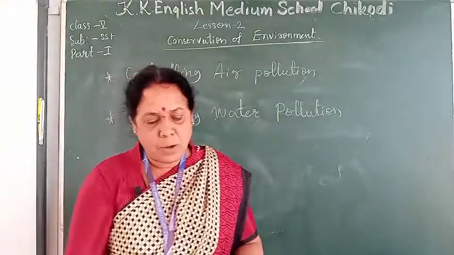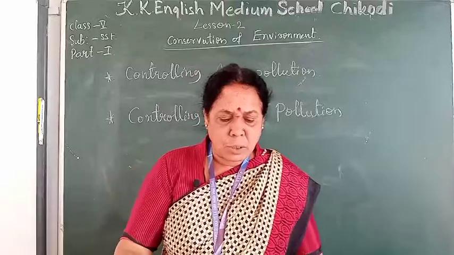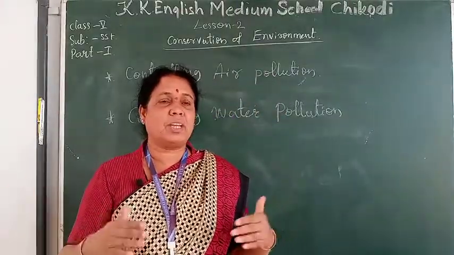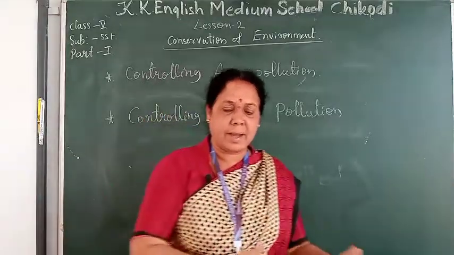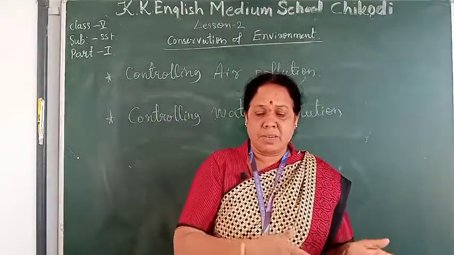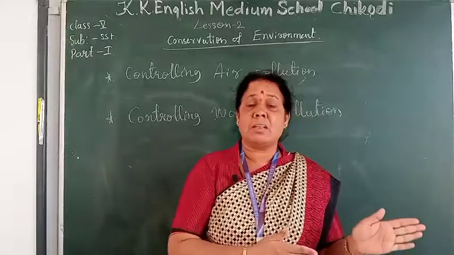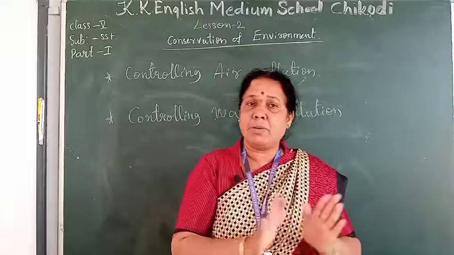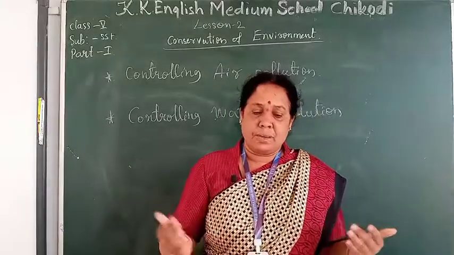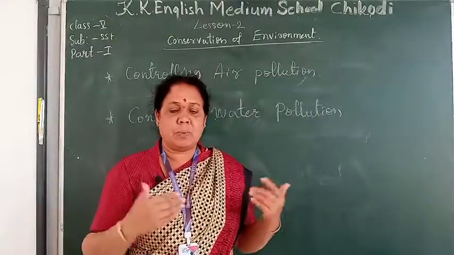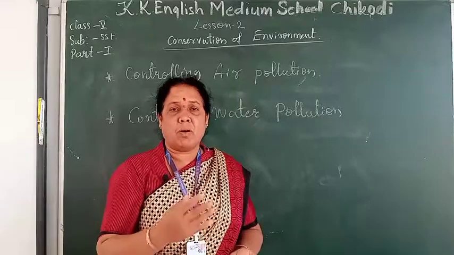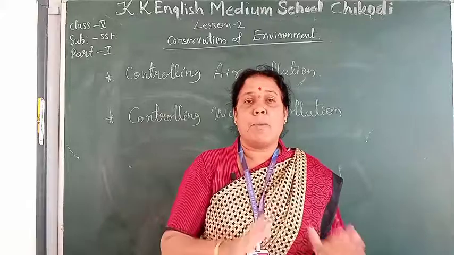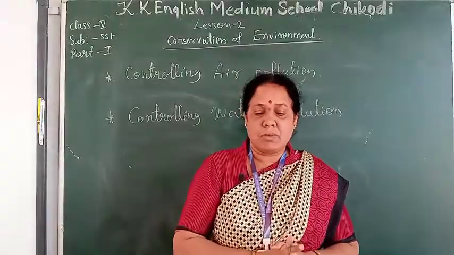And the next point is to prevent the disposal of waste in rivers and seas. This is a very bad thing. Whatever the wastage is, industrialists or factory runners directly leave all the wastes into water bodies like rivers and seas. It should be avoided. If disposal waste enters the water body or sea, it causes the loss of many lives. Okay, so it should be avoided.